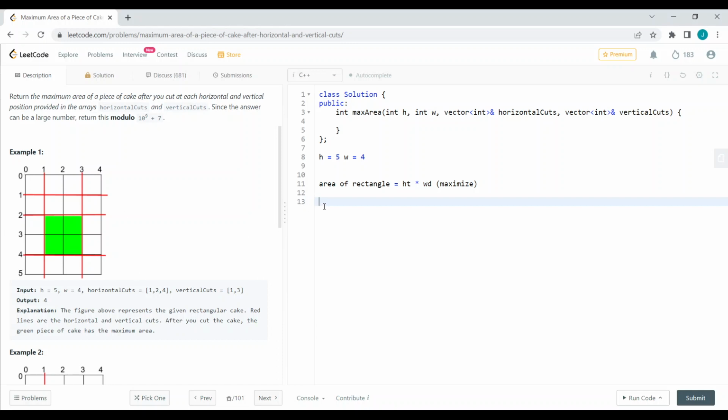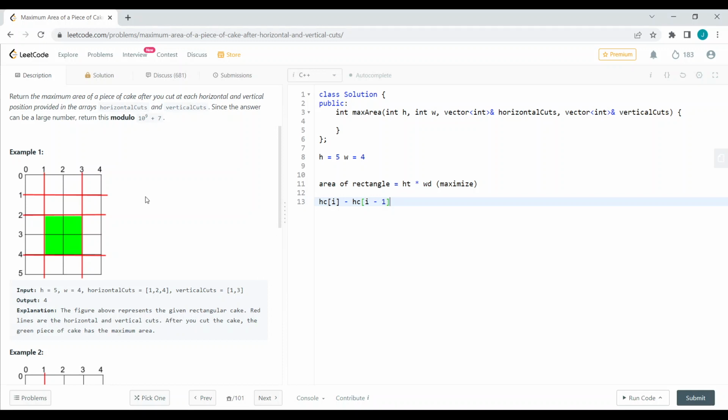So we can find the maximum height difference between adjacents through the formula horizontal cuts of i minus horizontal cuts of i minus 1.